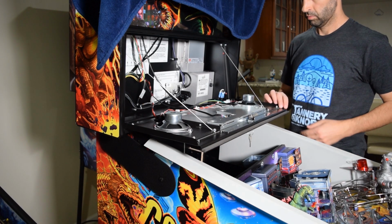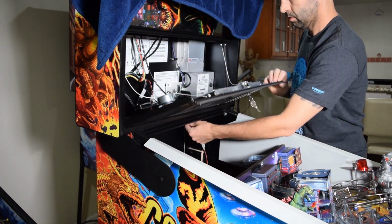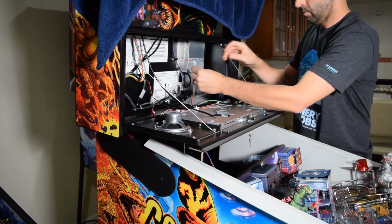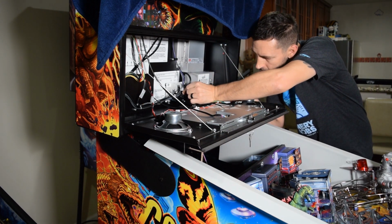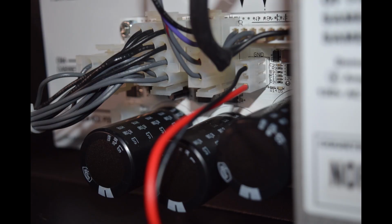Now slightly raise the speaker panel, grab the 3-pin connector from the wiring harness, and feed it through the hole in the bottom right of the back box. Plug the connector into CN6 with the red wire leading to the bottom pin. Here is how it should look when properly installed.